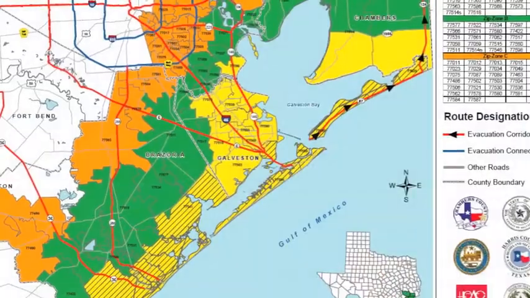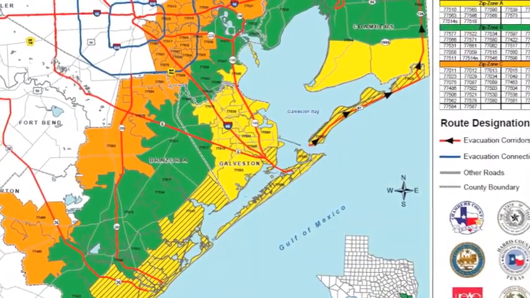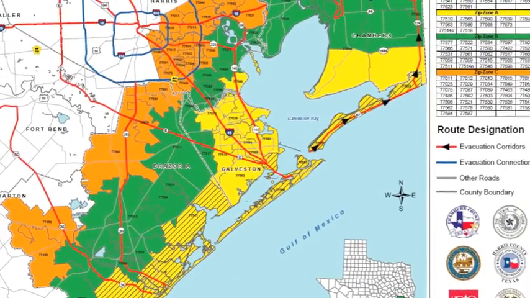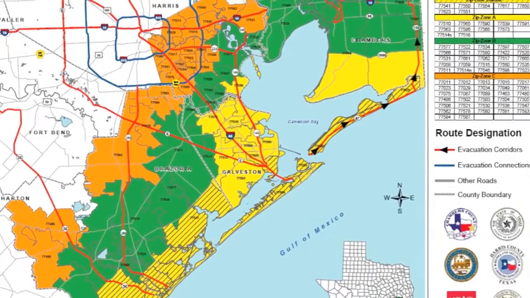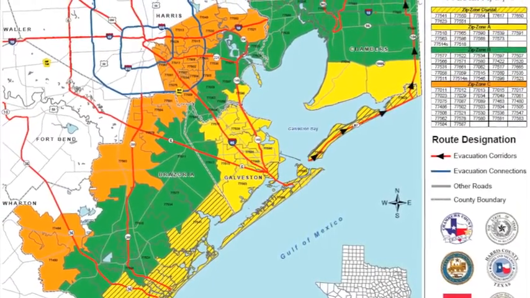Another responsibility of the team is to come up with an evacuation plan. Now the leader will automatically have where you're going to go, but the team needs to discuss how everyone's going to get there. Just like a fire drill when you were in school. You knew it was a fire drill, the alarm went off, but you need to know what route to take. And the evacuation plan will help you do that.